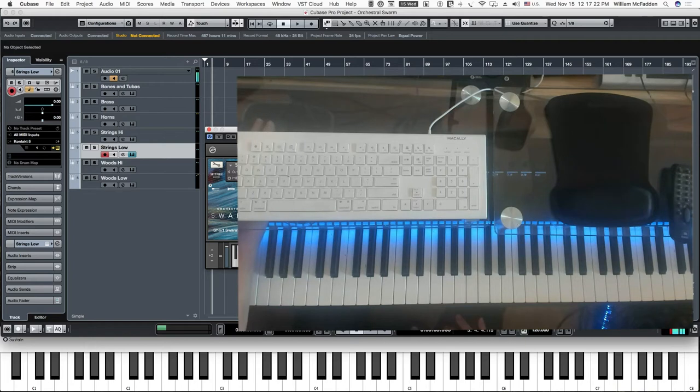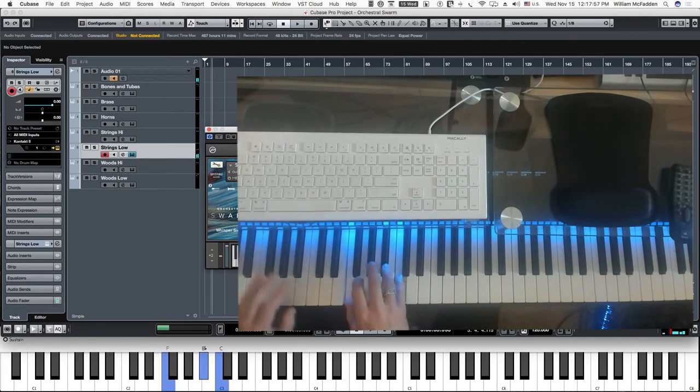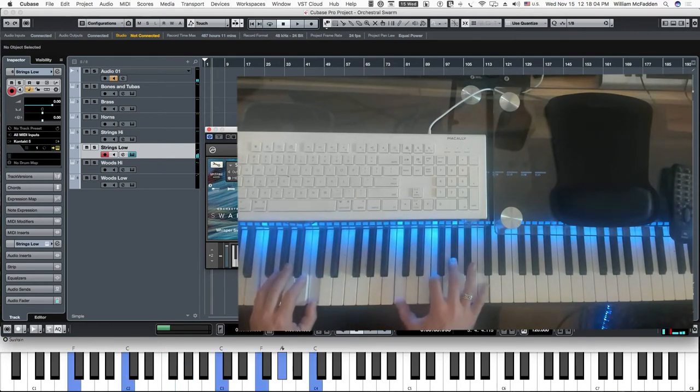Then next we have the Whisper Swarm. Very quiet patch too, because I have them all at the same level, which is zero. Oh, that one's my six, sorry about that. Not quite that low. You hit Command, and it'll set it at zero, Command-click. But still, much quieter than the other patches. Really nice for pads.